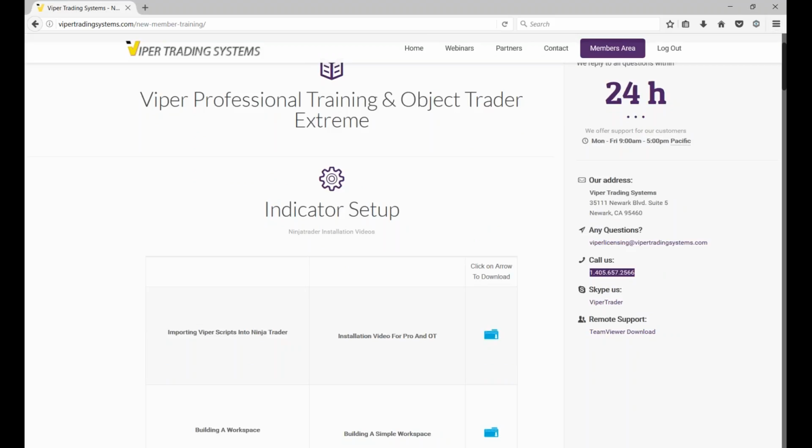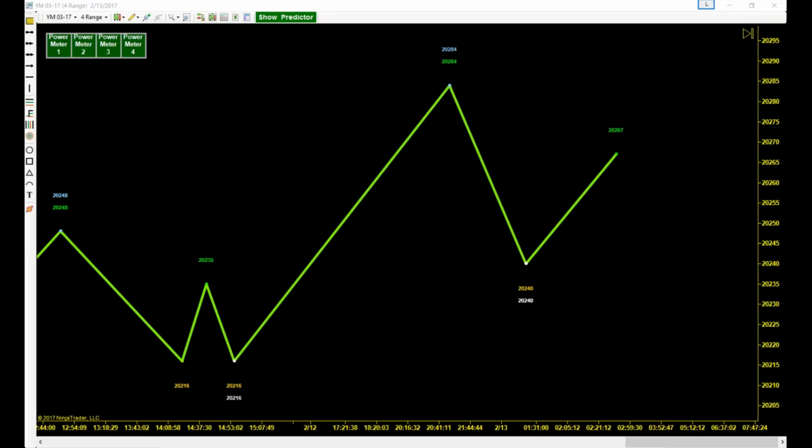Let's go ahead and go to a chart, and old or new, I'm going to ask you a quick question. This will be a very quick question. Bear with me a second. All right. By looking at this chart right here, what is the overall direction of the chart? Everybody? Yeah, absolutely. It's up, isn't it?